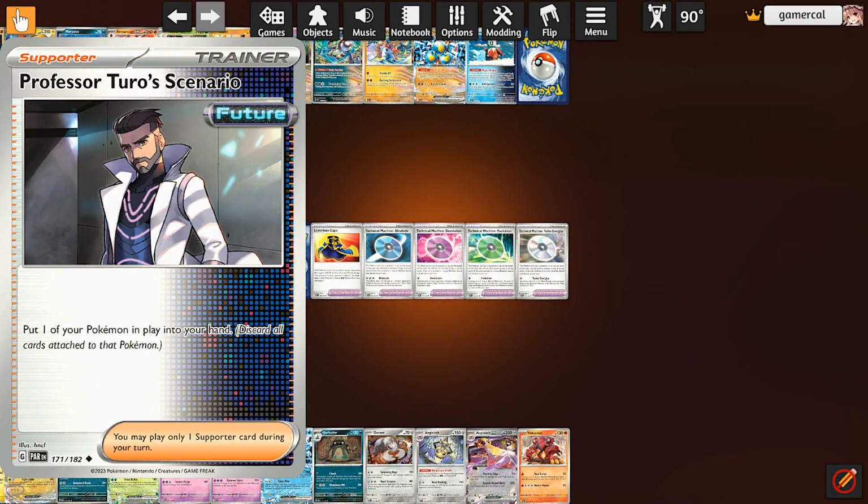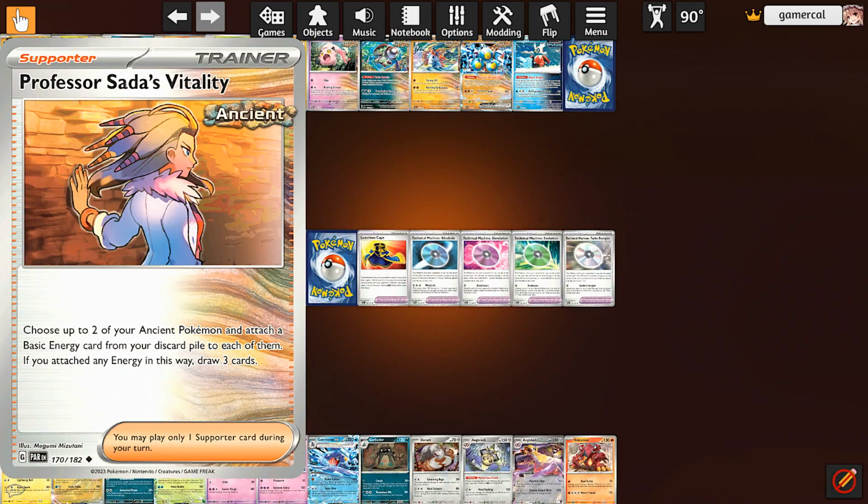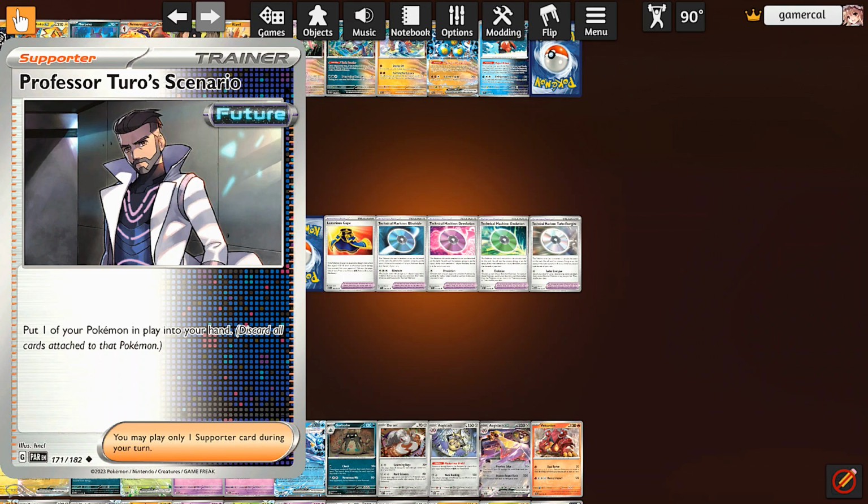Professor Turo's Scenario might be familiar to anyone from Gen 6. Put one of your Pokemon in play into your hand. Discard all cards attached to that Pokemon. It is AZ, but this time it has a tag, which is why it isn't just a straight reprint, right? They could have reprinted AZ if they wanted to. Instead, they did this because it's a future card, and that might actually be relevant here and there, right? I think the Ancient stuff cares more about having the Ancient tag on their trainers, but this might still come up from time to time as well.